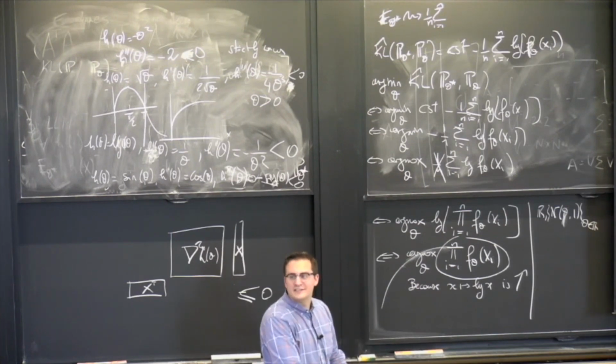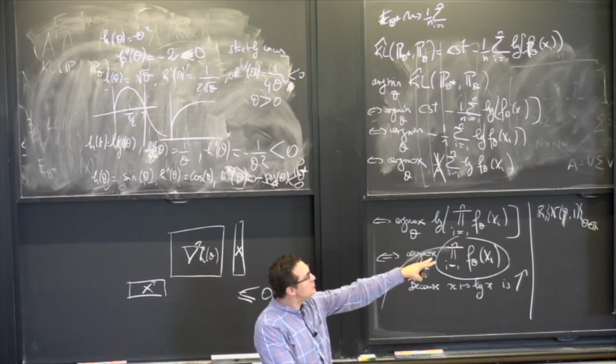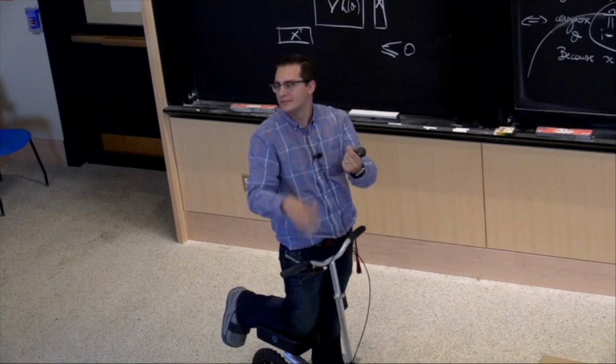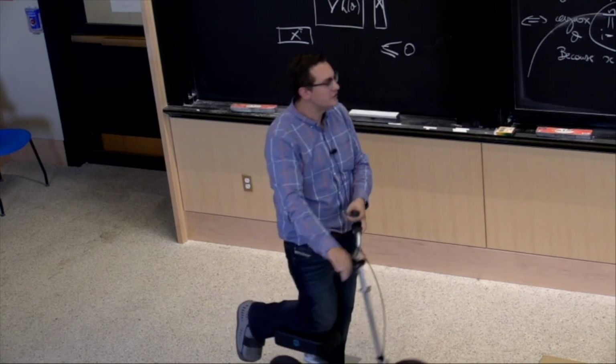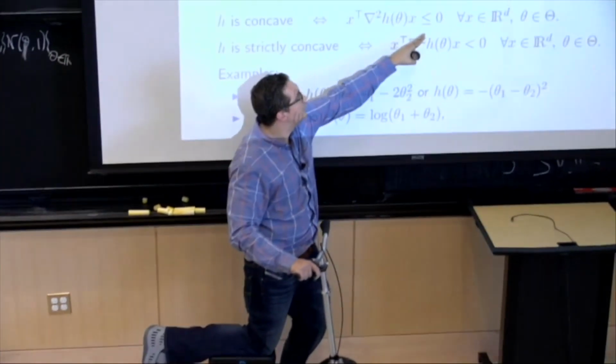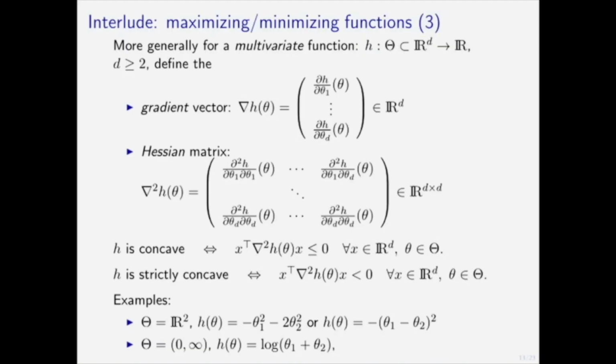You can check for yourself that this is the same thing. If I were in dimension 1, this would be the same thing. Why? Because in dimension 1, pre and post multiplying by x is the same as multiplying by x squared, because in dimension 1, I can just move my x's around, right? And so the first condition would mean in dimension 1 that the second derivative times x squared has to be less than or equal to 0. Sorry, here I need this for all x's that are not 0, because I can take x to be 0 and make this equal to 0, right? So this is for x's that are not equal to 0, OK?